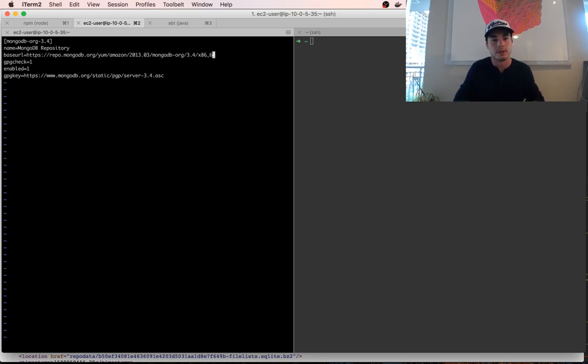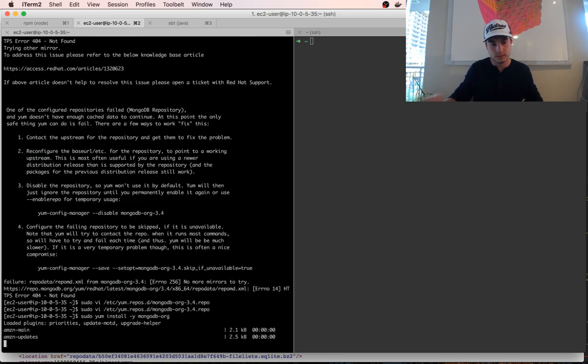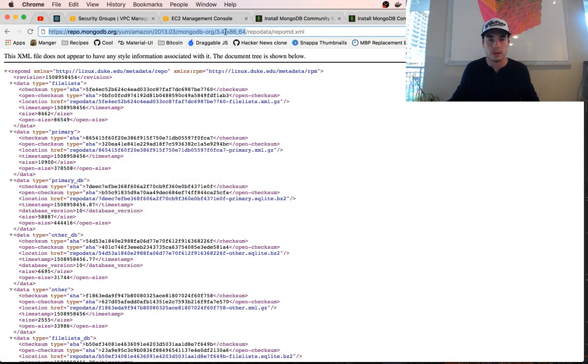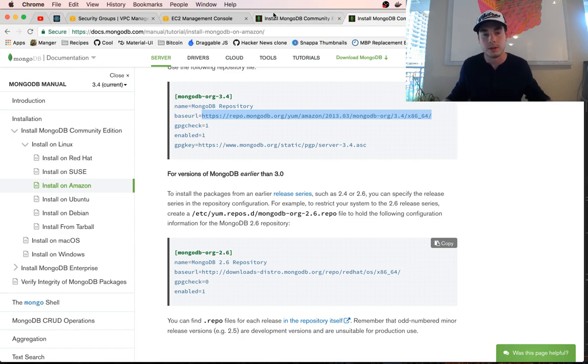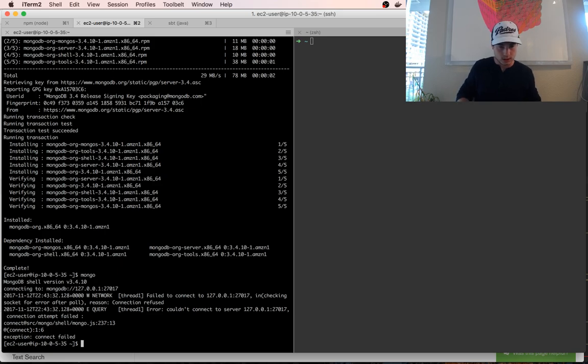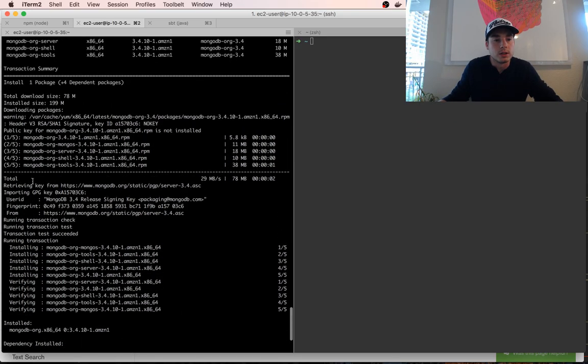And you might not have to do this step. I'm sorry for putting you guys through this, but we do. And it looks like that worked. Yeah, for some reason, whatever the latest just wasn't there. So hopefully that'll help some people out that are experiencing this issue. But that's installing. It looks like Mongo is now installed.